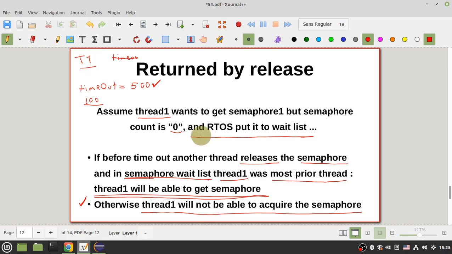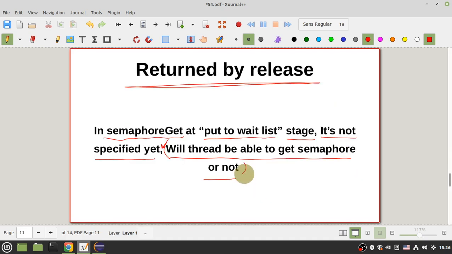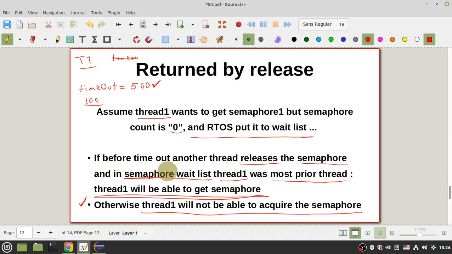So after this part there will be two situations. First, another thread released the semaphore, and thread 1 was the most prior thread in the semaphore waitlist. In this way, thread 1 will be able to get the semaphore.